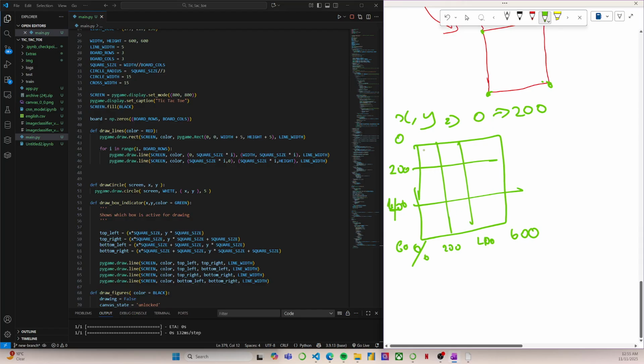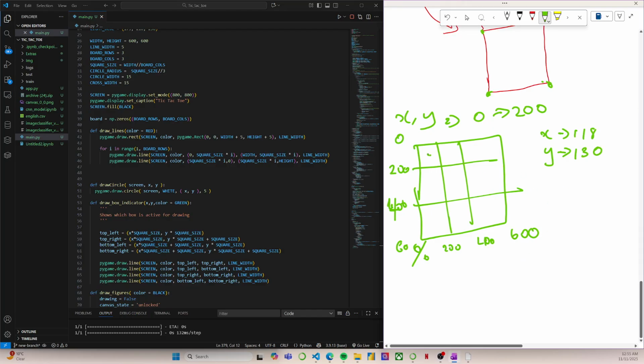All right, so let's say we click on this one, for example, and let's say our x right here is 118, and our y is 130.